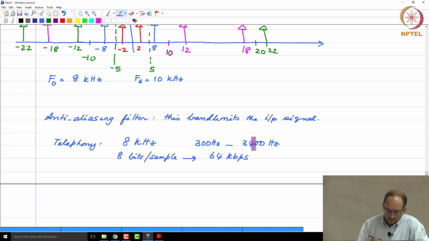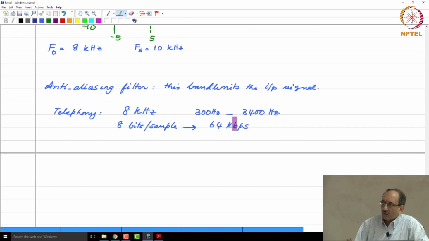The anti-aliasing filter was 300 to 3.4 kilohertz. And this is the reason why you will have trouble distinguishing between S and F, because the distinguishing features of these sounds lay mainly in the higher frequency part of the spectrum. Because of this anti-aliasing filter, that got knocked off. That is why people say S as in Sam, F as in father, when they spell out letters, since those sounds cannot be distinguished clearly at the other end, because the filter is cutting out high frequency components.